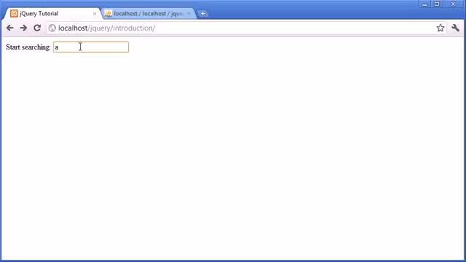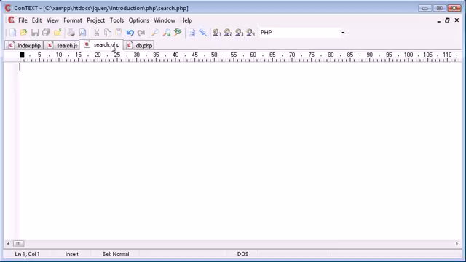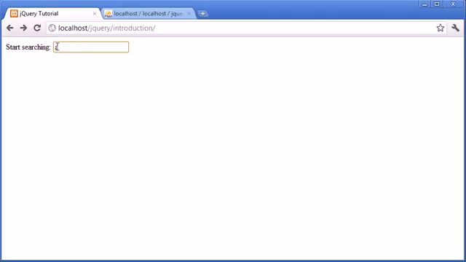Now this should give you a good clue as to how this is now going to work. Every time we type a letter or a character on our keyboard, we're going to send the entire contents of this input field to our search.php file, and then that'll in turn return the results. So we'll be able to handle this quite easily now, and that should give you an idea of how it works. So the first thing to do is obviously retrieve the value of the input field.